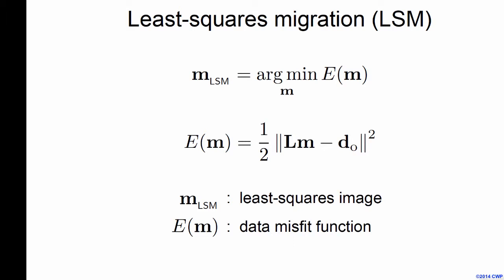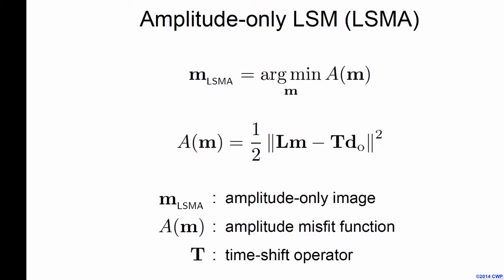So now returning to our equation for least squares migration, in solving this optimization problem, it's assumed that the velocity is correct. I'll remind you here that M is the reflectivity image, so in solving for the reflectivity, nowhere do we ever change velocity. And since we're assuming that the velocity is correct, what we find in practice is that when the velocity is incorrect, the images that we obtain are defocused and incoherent. With the method that we propose, by solving this slightly different optimization problem, we can obtain images with the same features as those computed for a more accurate velocity.